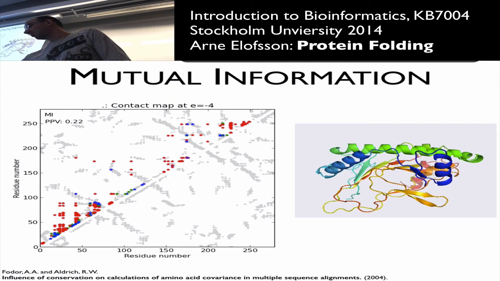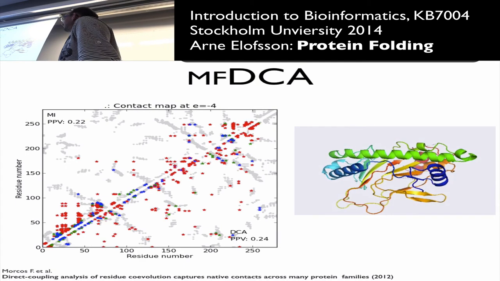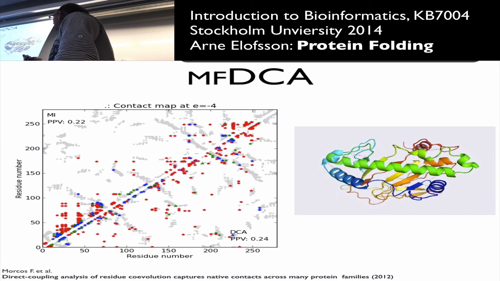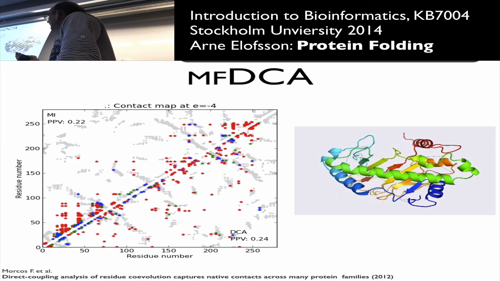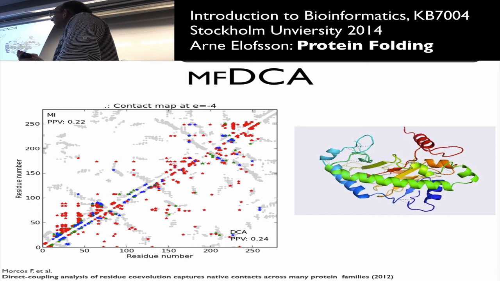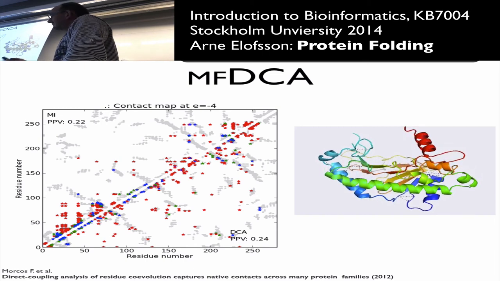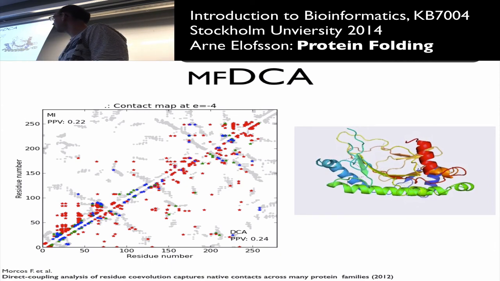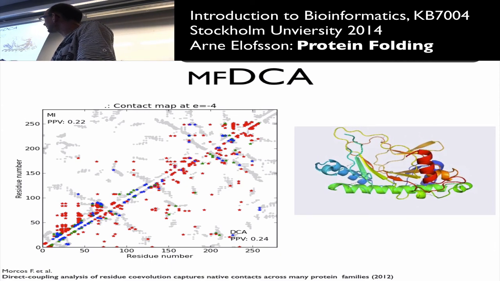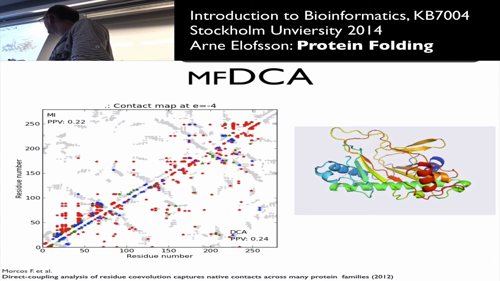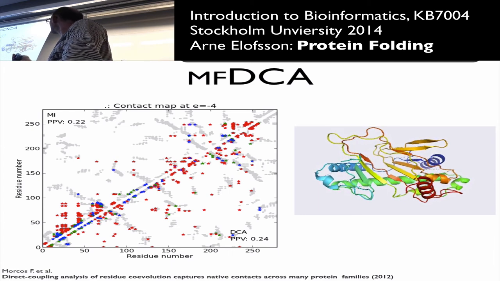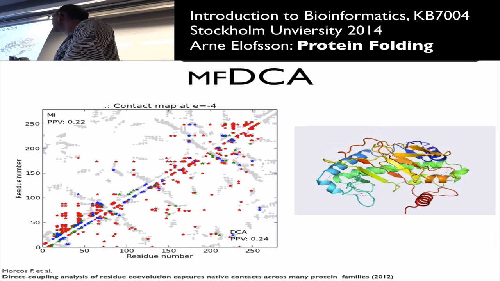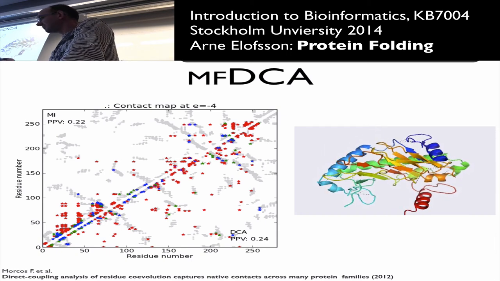However, if you use what's called a mean field DCA method, one of the first methods, you do slightly better. You have a few more long-range contacts. This is probably a sheet contact, because the anti-parallel sheets are going to look like that. You can see the contact map here, and this one actually has quite a number of correlations. Again, I don't know which one it is, but it's probably the one over here somewhere. But still, it's not that good.